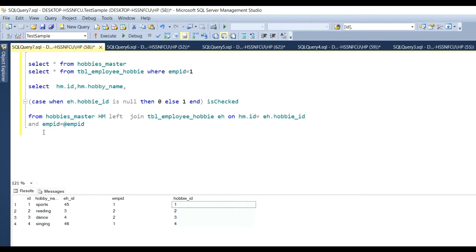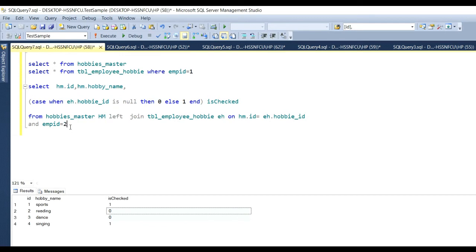Also make one condition, empid, and put 1 here. When you select this, you can see for employee ID 1 only sports and singing are selected, and the checked value is 0 for the others.